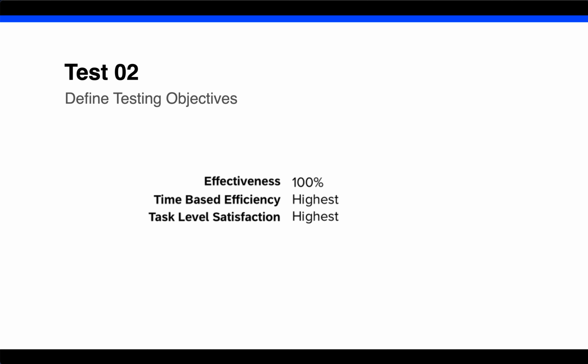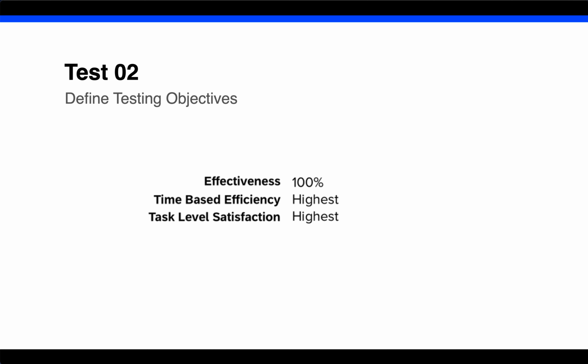And then I define the testing objectives: effectiveness, time-based efficiency, and task level satisfaction. Effectiveness is the most important metric because I want to make sure that the user can complete the task.